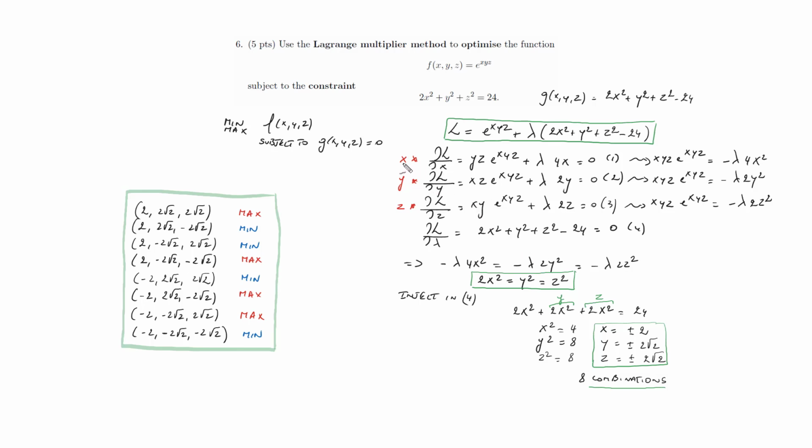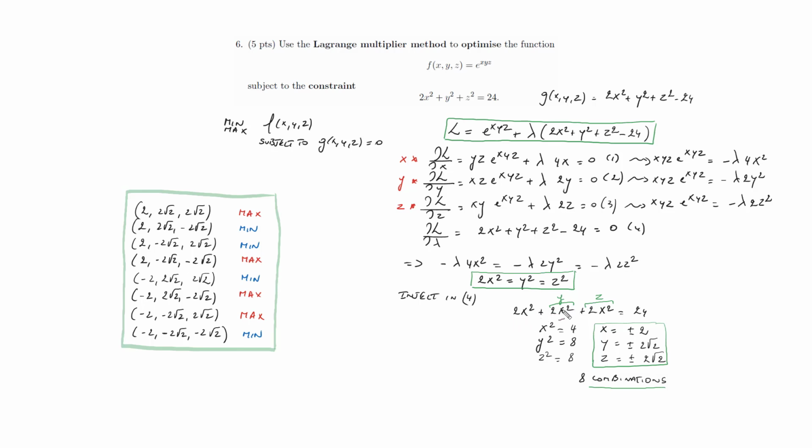What you can do over here is multiply the first equation by x, the second by y, and the third by z, because you'll have the same quantity appearing, right? And if you do this and you keep this quantity to the left, you see that you have this equal to this is equal to this, so we can say that this quantity is equal to this quantity is equal to this quantity. This is what is written over here. You can simplify this equation here by minus 2 lambda, and this is what you obtain, right?